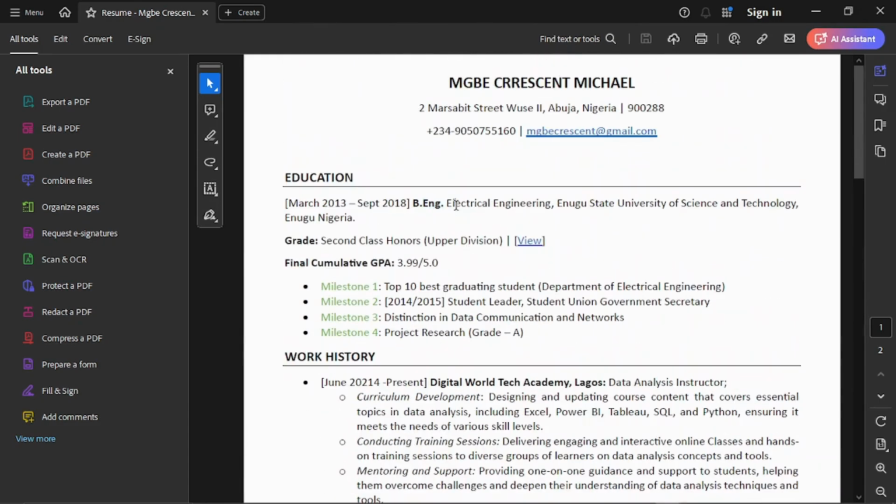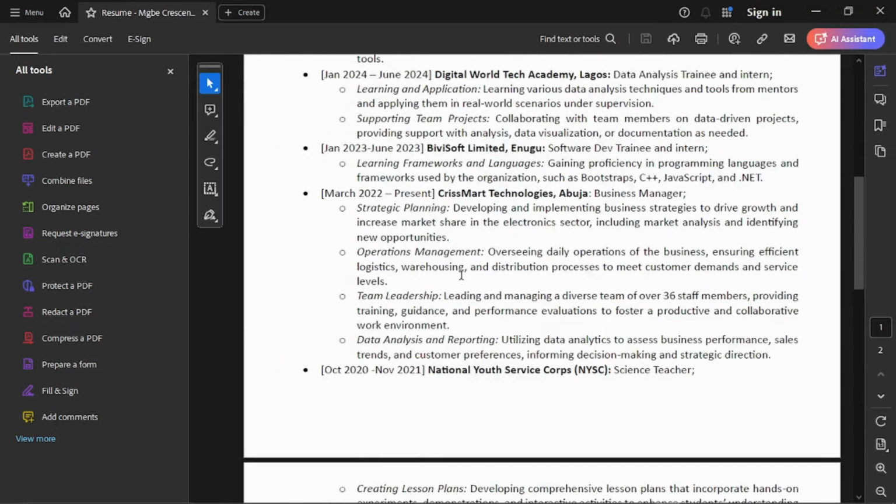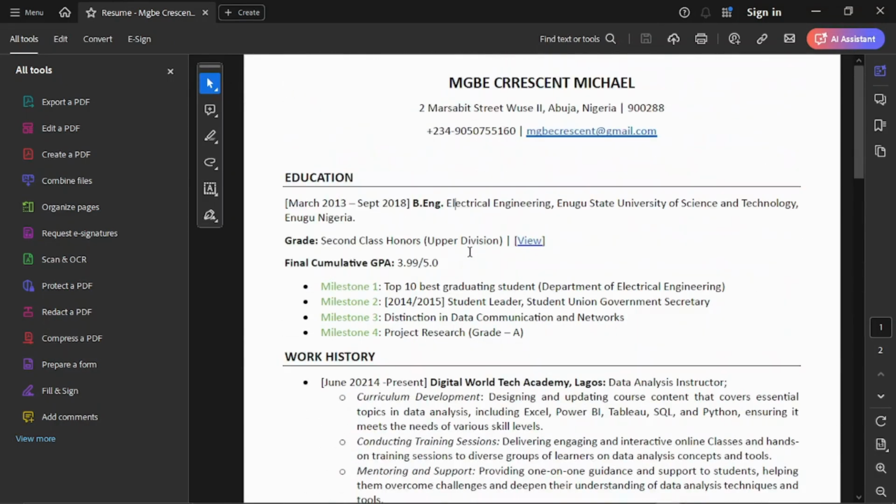Okay. So if it is for a PhD and you need to have done your master's before applying for a PhD, they want to see here in your education first that you qualify, that you've completed your PhD before they even check out other stints. So this is the standard for education, for an academic CV. Then for a work CV, it's the same thing, but the reverse of this one.